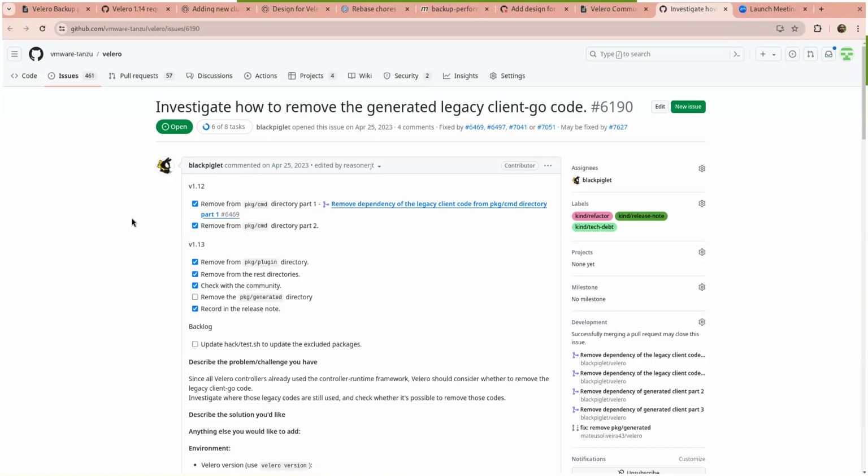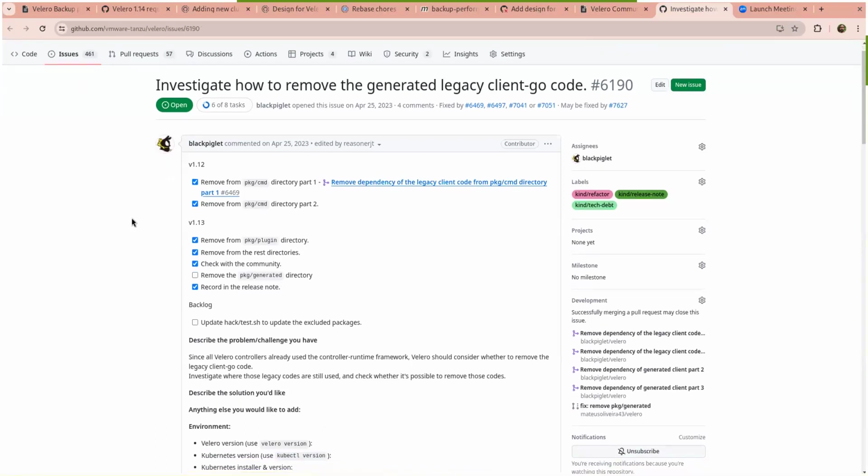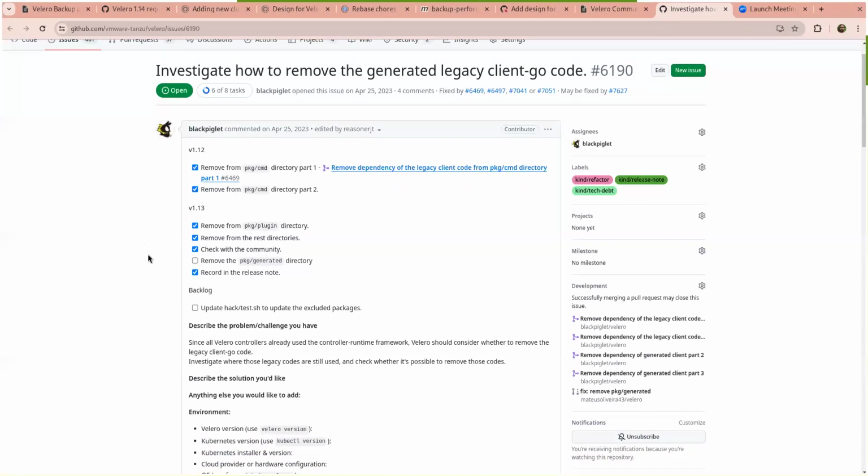For example, looking at this on the V1.13, the only to-do remaining is the package generate. That's the only thing I did on my PR, I just removed that. But after reviewing your PR about updating Go language 1.22, I saw that we also need to remove packet plugin generated, right? So that, for example, is not clear to me on this issue.